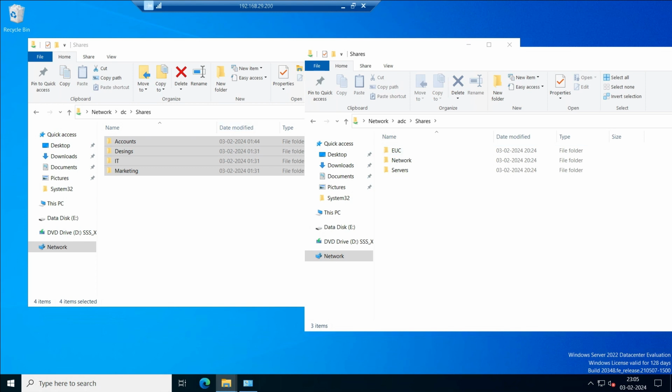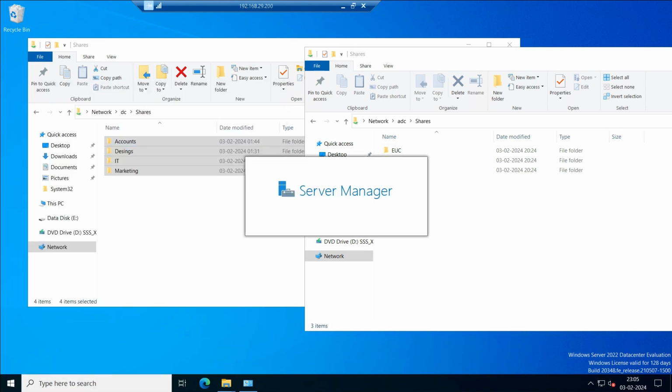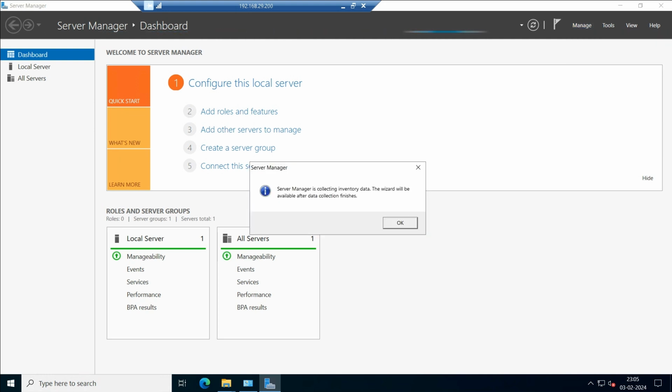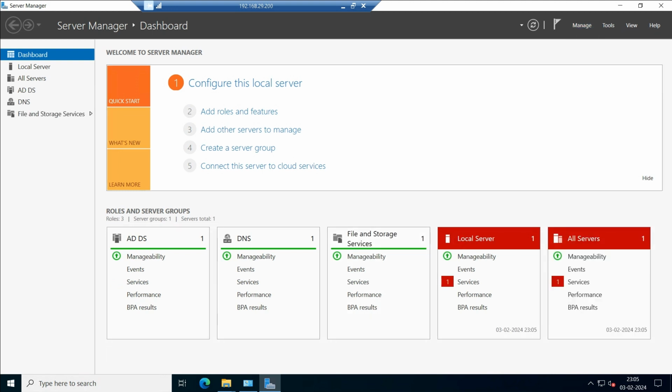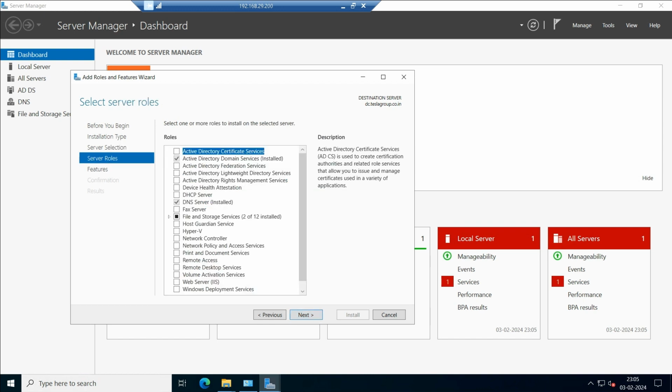All these shares we can bring under a common naming convention, a single namespace. Let's go into the DFS practical so you can understand better. Right now, I'm going to deploy the DFS role on the 200 server. Open Server Manager, go to Manage, Add Roles and Features, click next, click next.